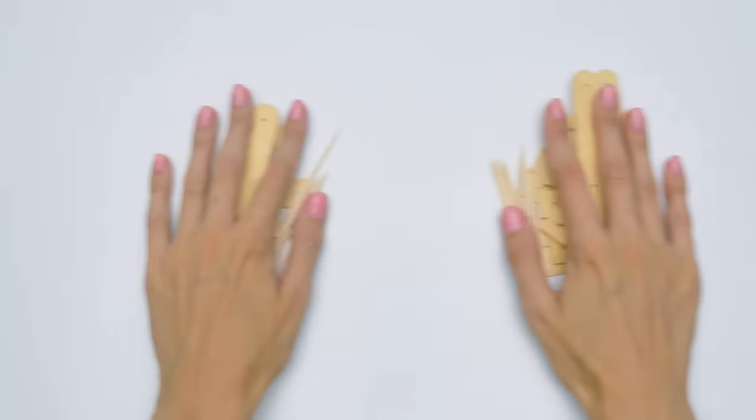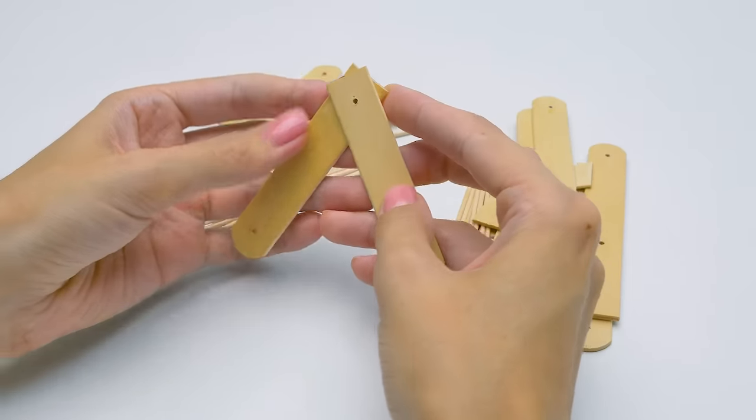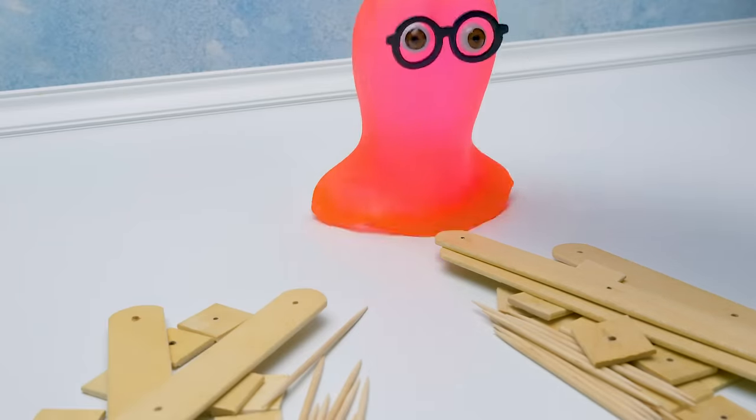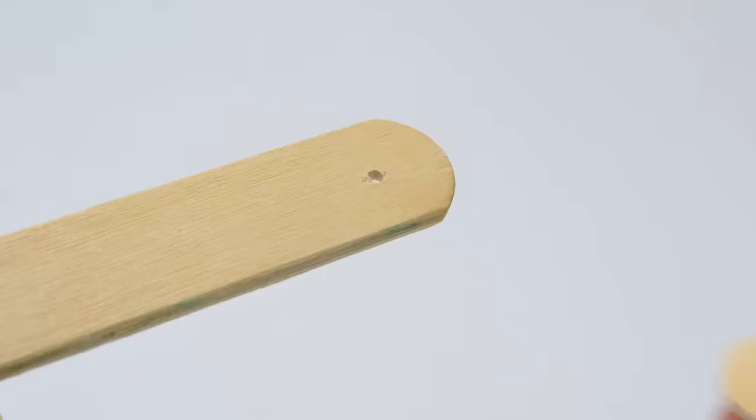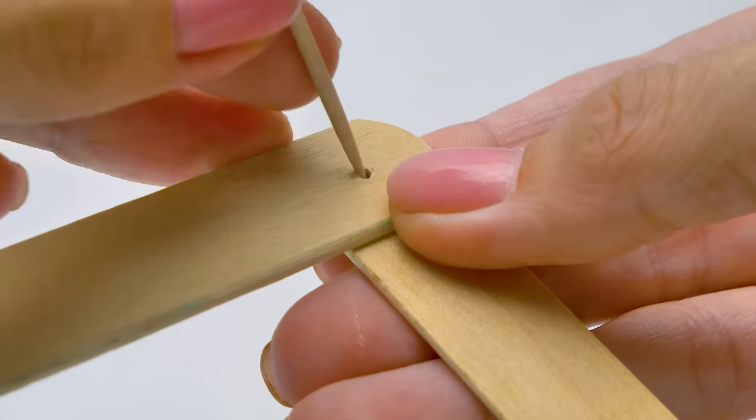And now comes something cool and wooden. Look closely. We'll use these wooden sticks to assemble a spring which will move the mechanism. I have never seen wooden springs. A tree can't spring back. But I know how to do craft magic. Now I'll make these wooden sticks super flexible.